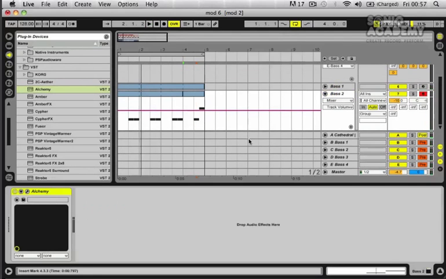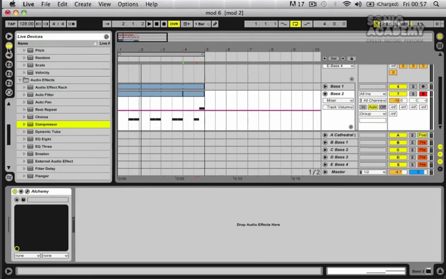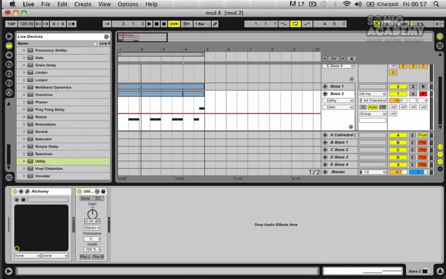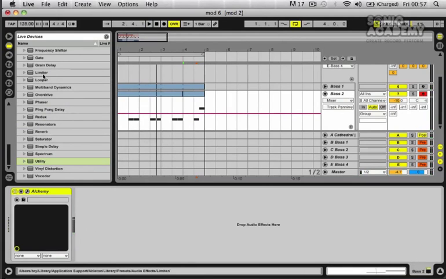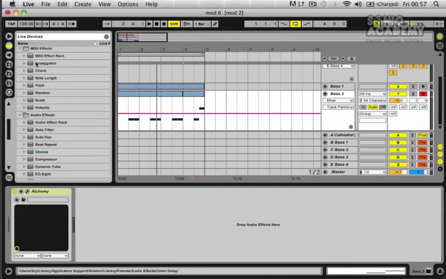So you get a nice cool kind of sound coming out of that now. We'll leave that as it is. Quite like that. We'll go to utility just to bring the volume of this down slightly, but we might not need to actually. I'll just get rid of that, and we'll just drop an EQ in here.